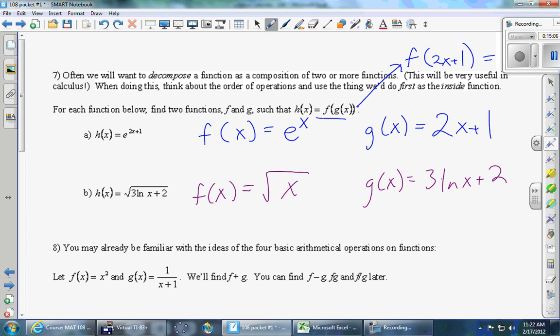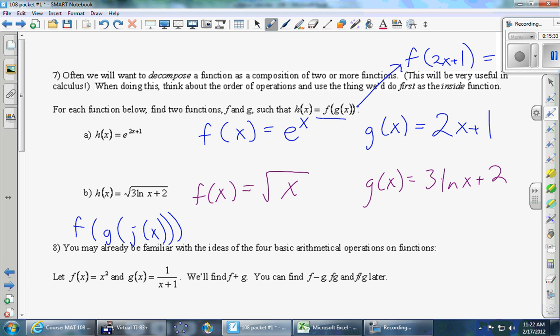Yeah, Chris. Okay, so you're trying to break this function down into 3 functions. Okay, let's try that. So f of g of, I can't use h, let's use j of x.